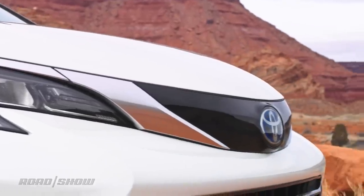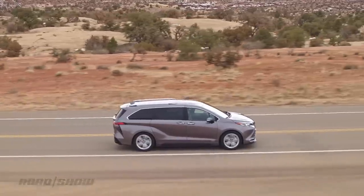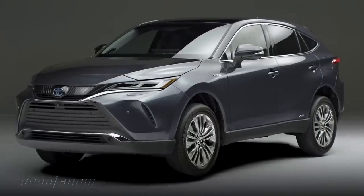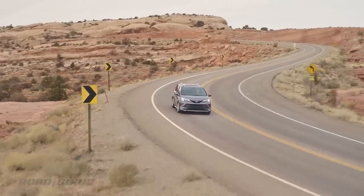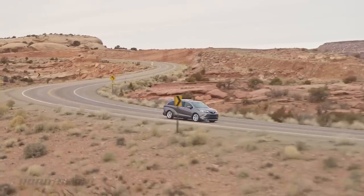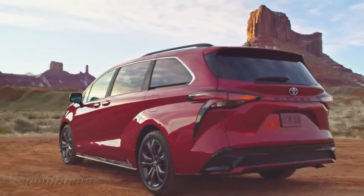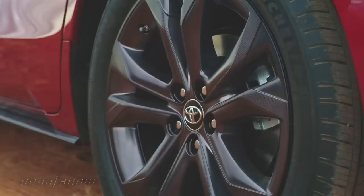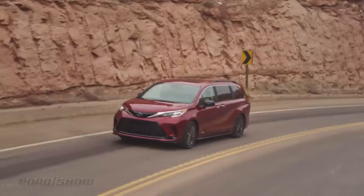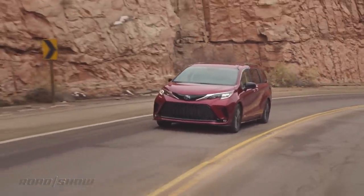All that unmistakable sheet metal rides atop Toyota's TNGA-K platform, which underpins everything from today's Camry to the just-announced Venza. Sienna's new chassis is more rigid, which should help driving dynamics, refinement, and crash performance. Powered by a 2.5-liter 4 backed by a pair of electric motors, the Sienna gets optional electric all-wheel drive. It's a through-the-road system with no mechanical connection between the front and rear axles. This setup can send up to 80% of available power to the rear wheels, but most of the time, the Sienna should act like a normal front driver.